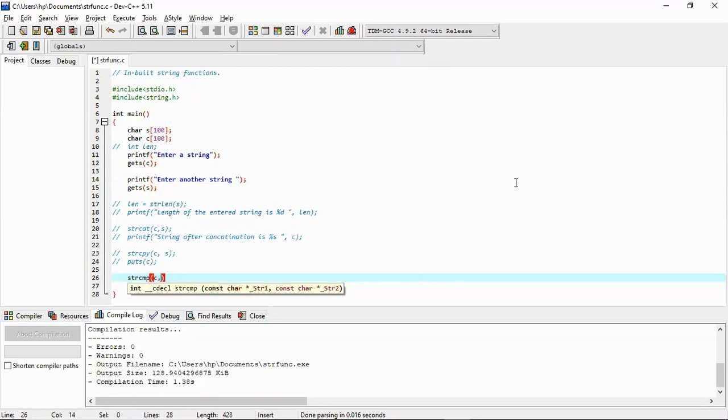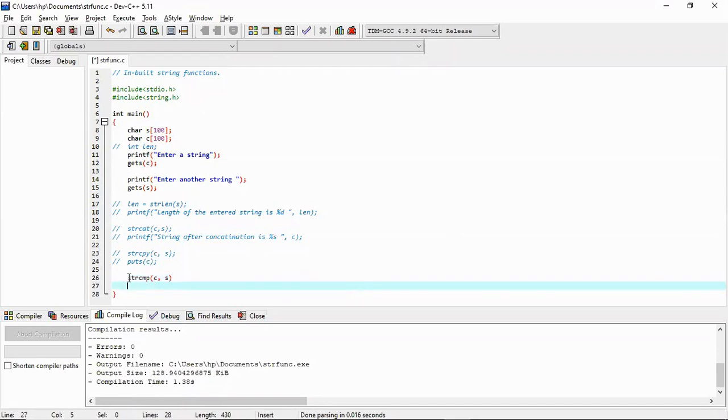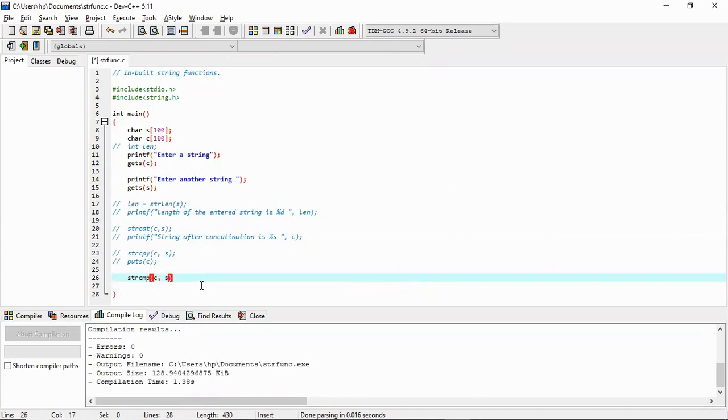We write c comma s. So what will this function return? It will return 0 if they are same. So now we have to check what this function returned. For checking, we need an if.